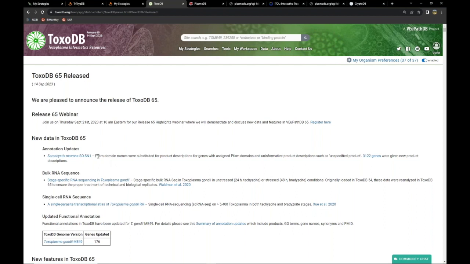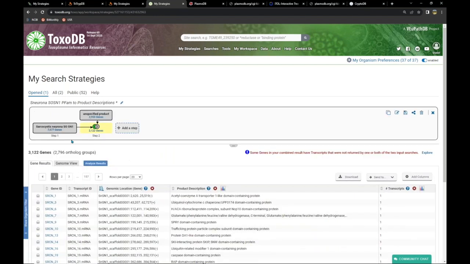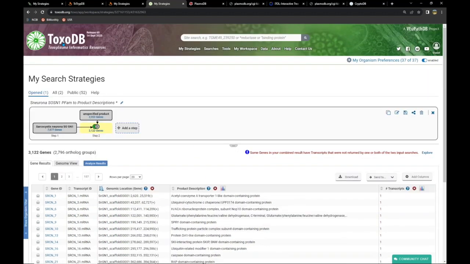We looked to see if the genes were annotated with PFAM domains, and when they were, we substituted those PFAM domain names for their uninformative product descriptions. There's a little search here that shows that about 3,100 genes were given new product descriptions, and those are their PFAM domain names.